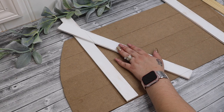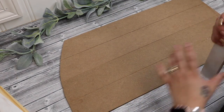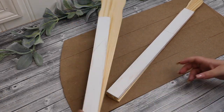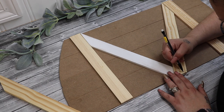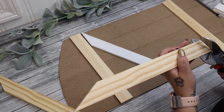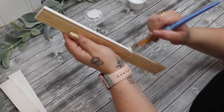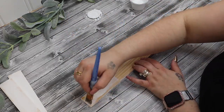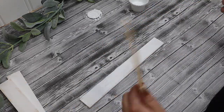Next I take some large star sticks that I had already cut down from a previous project and painted white. I only had three of them, so I put one at the top, one at the bottom, and then two in the middle kind of making like an M shape. I marked those where they should be cut so they meet the top and bottom part nicely, then cut them down. Once cut I still needed to lay them down and trim them so the middle part would fit together nicely — I just lay it down, mark it, and cut it.